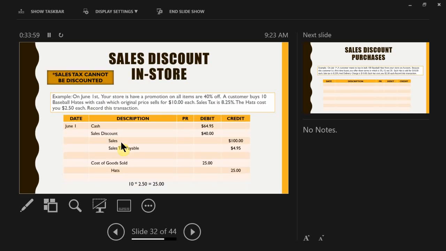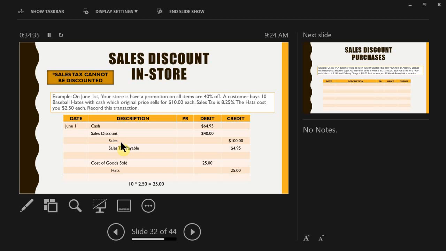Say again, what was the difference between periodic and perpetual? Is it that in one you're journaling the cost of goods sold and in the other you aren't? So back to periodic and perpetual inventory, especially when we're dealing with sales, they have identical journals. The only difference is that with perpetual inventory you need to update your inventory, so you need to add the cost of goods sold as extra. Okay, got it. Thanks.